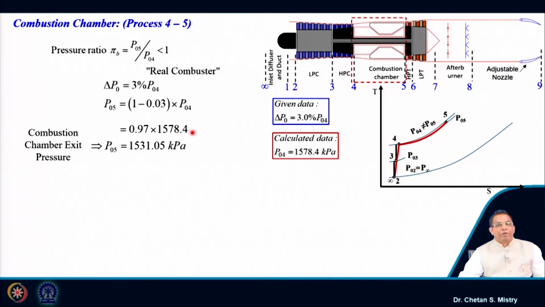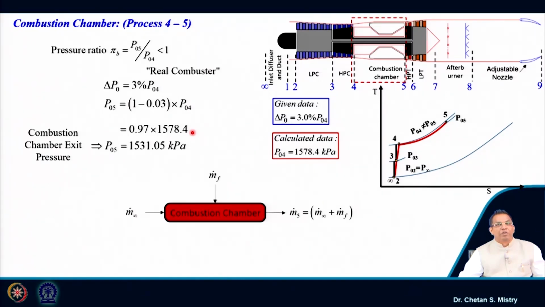Okay. Now, here in this case we know what our temperature is. This temperature is nothing but my turbine entry temperature, and that is given as 1200 Kelvin. Now, let me put this as my control volume, and I will put my mass balance. This mass balance is given by m infinity plus mf, which is equal to m infinity plus mf on the other side as the exit.